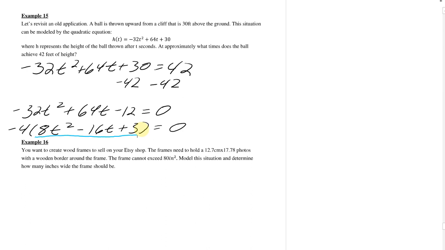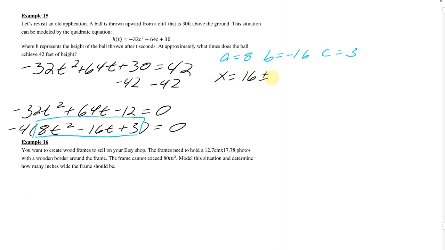If I did that, focusing on just this equation here, my a would be 8, my b would be -16, and my c would be 3. I prefer having the -4 out of this just because it makes the numbers a little bit smaller, so those are nicer to deal with. So now let's plug this into the quadratic formula. Maybe you want to pause the video and then hit play when you're ready. I'll go ahead and plug everything in.